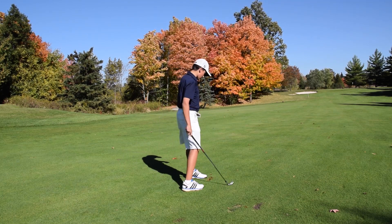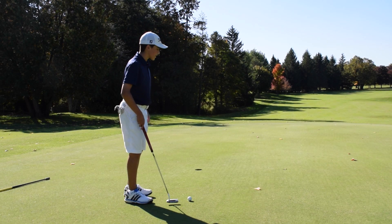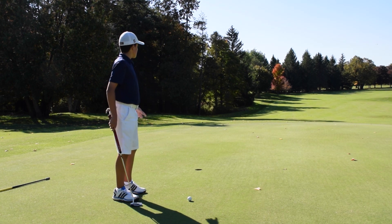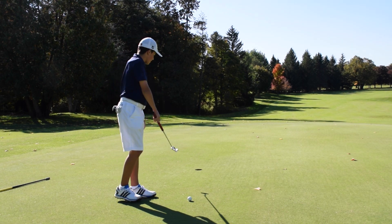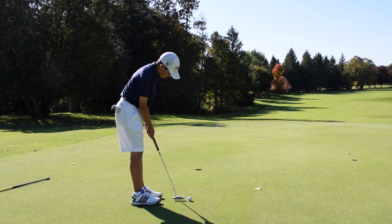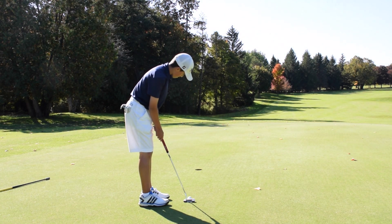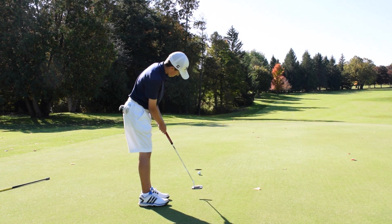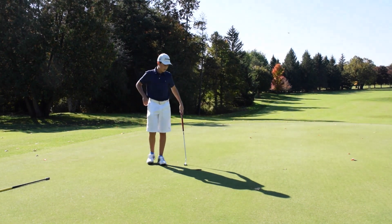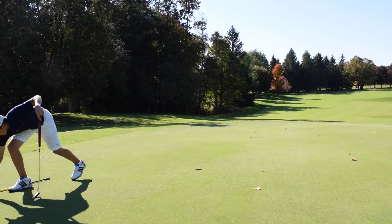I'm pretty close from what it looks like — actually around four or five feet. I had a pretty good shot; the ball landed just in front of the hole, probably gave it a good look and just ran a bit by. So I have five feet here for birdie, breaking a little bit right to left. Birdie! That brings me to three under for the day — or for the two rounds. Three under going to number 11.